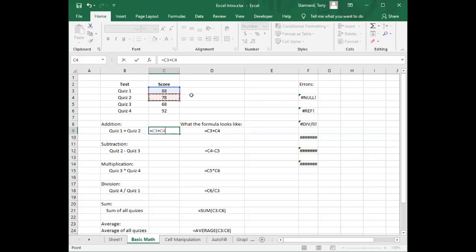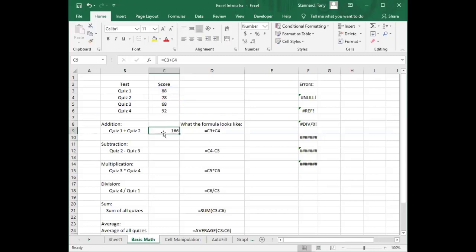Be forewarned, when you click on cells in a formula, if I keep clicking around to try and click somewhere else, it's going to change it. So when I get to the end of my formula, I want to end it by pressing enter on the keyboard. It's not always necessary, but it's good practice to always end a formula by pressing enter on the keyboard.